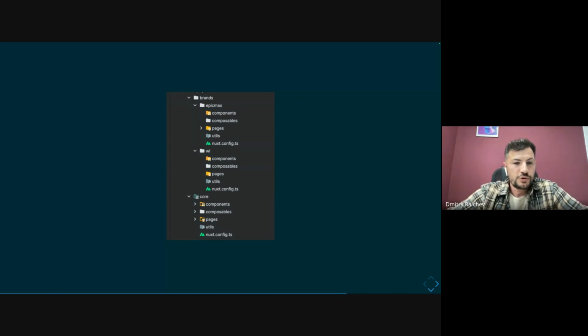And also we have here a core folder, and you can see that all those folders have the same structure. The core functionality, what resides in the core folder, is everything that should work out of the box. And basically, it contains all the contracts for our application to work correctly.